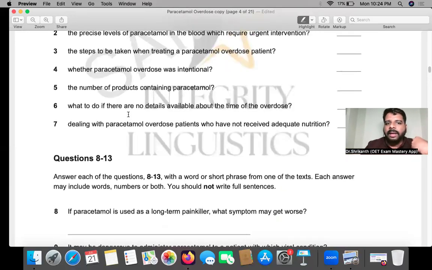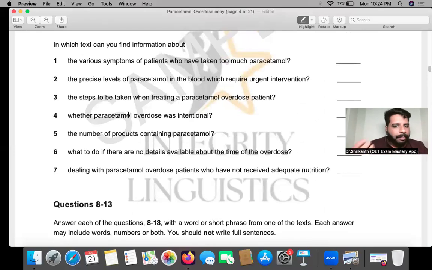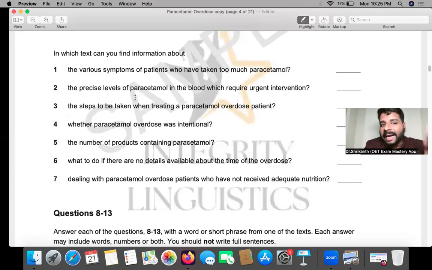This will make you enter into a very happy state. You will be feeling much more optimistic, and you will be able to find the answers with more thought clarity. That is the first advantage. So my advice is always do the match the following questions first, because these are usually the easiest.